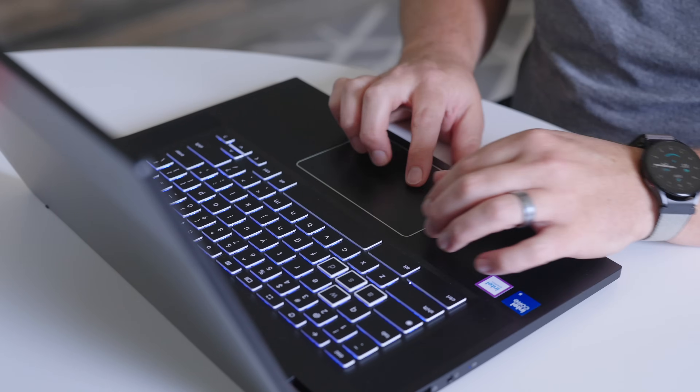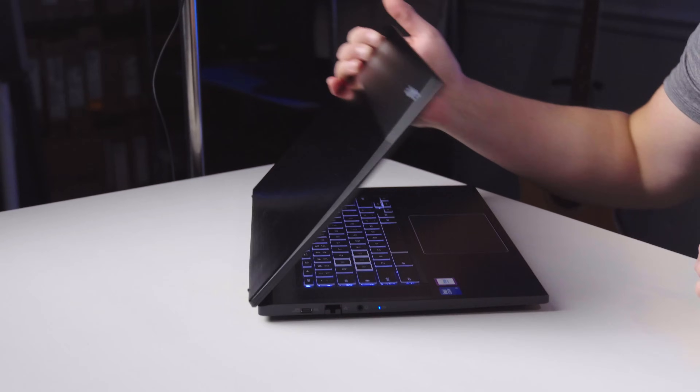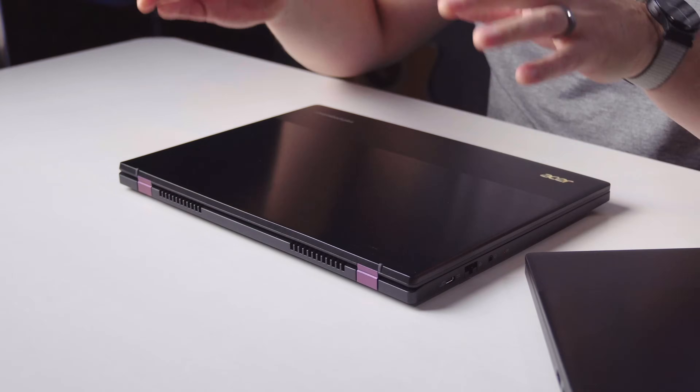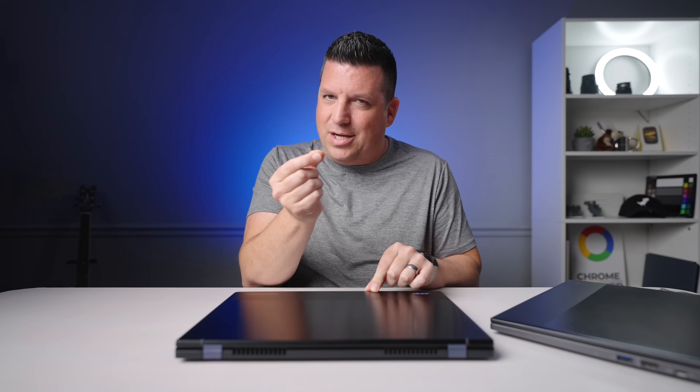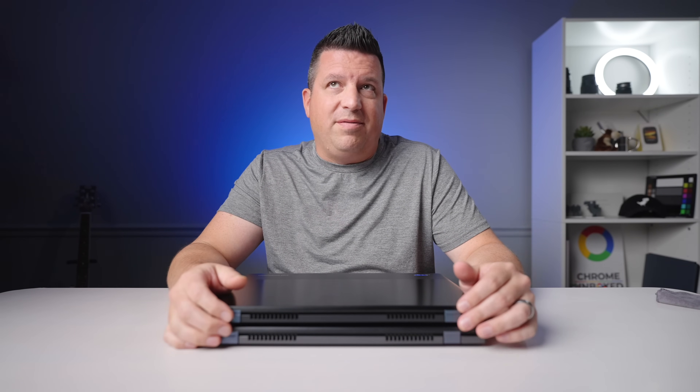Moving past that, you've got an ocean-glass trackpad. I like the fact that they trimmed it out with a kind of silver surround — it's got a nice look to it. But again, it feels and performs as basically the exact same trackpad. That's just the story of this Chromebook. More and more companies need to iterate; I wish they'd iterated just a skosh more here. I do like the chassis change and love the brighter backlighting, but I wish the processor was more of a performance bump. Running benchmarks, they're neck and neck — the 12th-gen Core i5-1240P in the original versus the Core Ultra 5 120 in the new one. They're both fast and very performant.